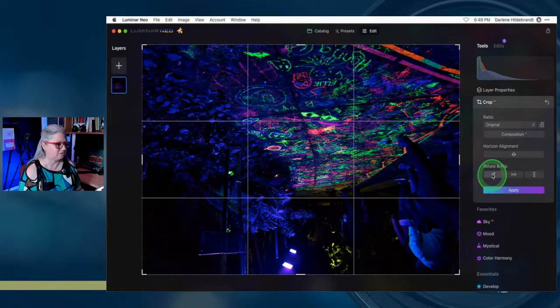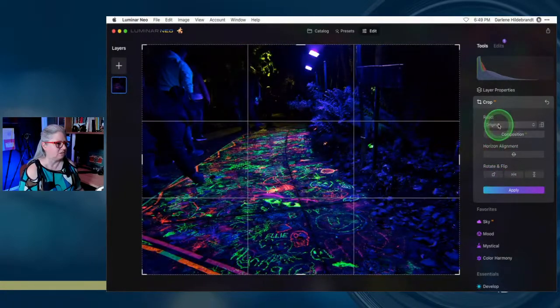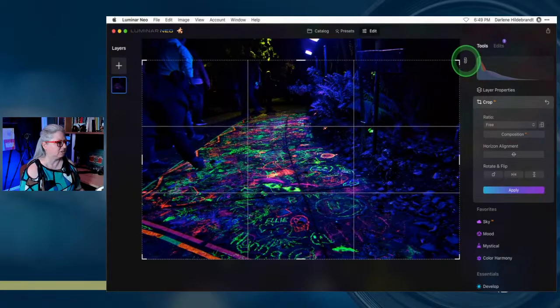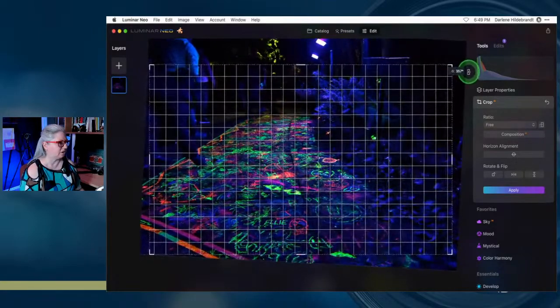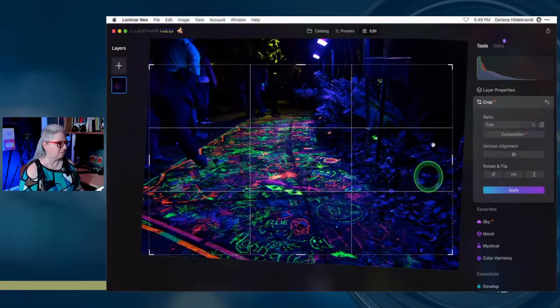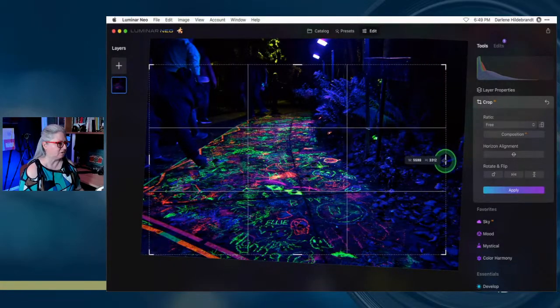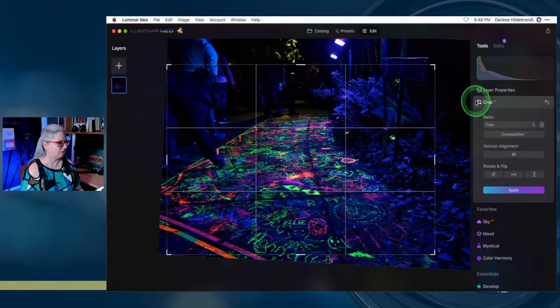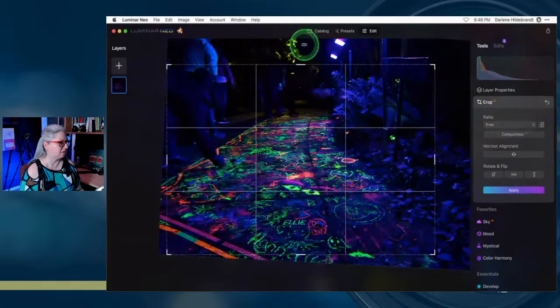is obviously to just crop the lights out. So I'm going to go free crop and just crop the lights out. And let's just see what happens if we straighten it. Now there's really not much over here. So let's come in on this side as well. Okay. There's still, is there something light there?